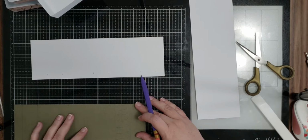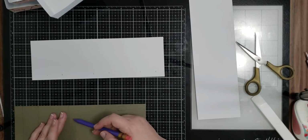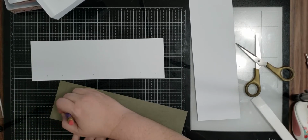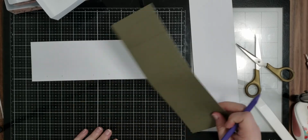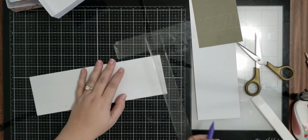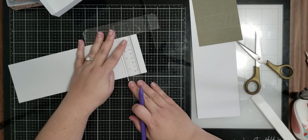and then 1 1/4 inches from there. And then that's another box. And then the last box is right there. Okay? So you can do it however you want to do it. That's just how I went about it.